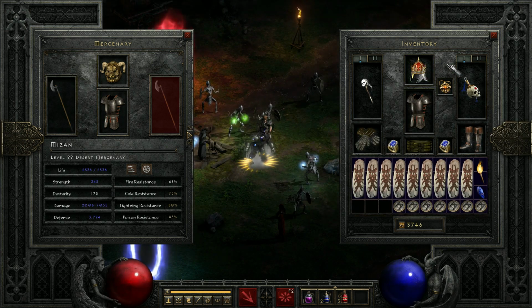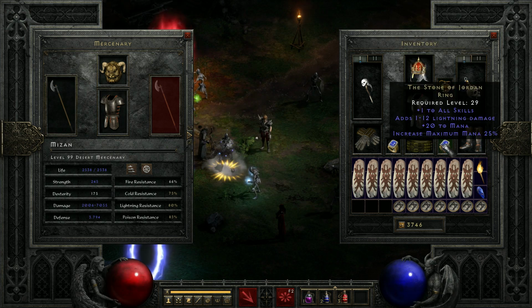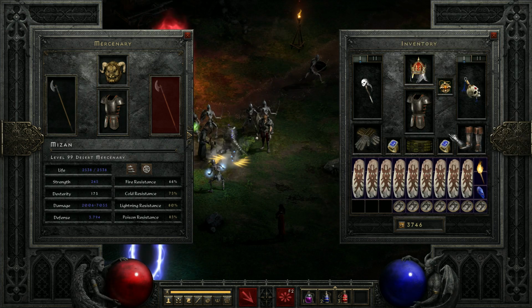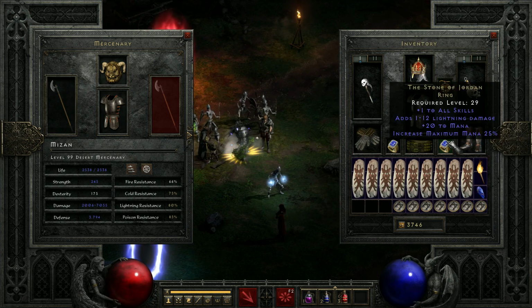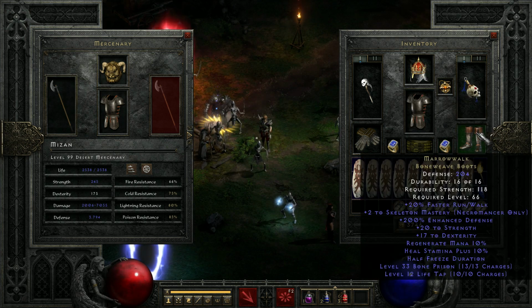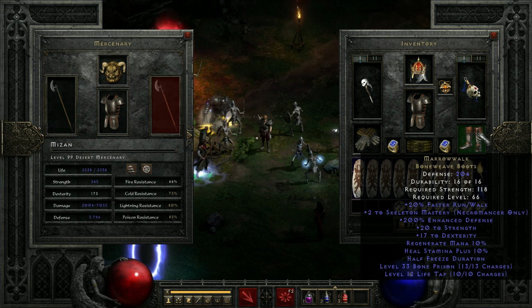For my amulet and my rings, I use the common setup of Mara's and 2 Stones of Jordan's. It gives plus skills, and then you get resistances, stats, and increased mana, so it's nice to have. For my boots, I am using Marowaks. They give strength, dex, and they help with mana regeneration as well.